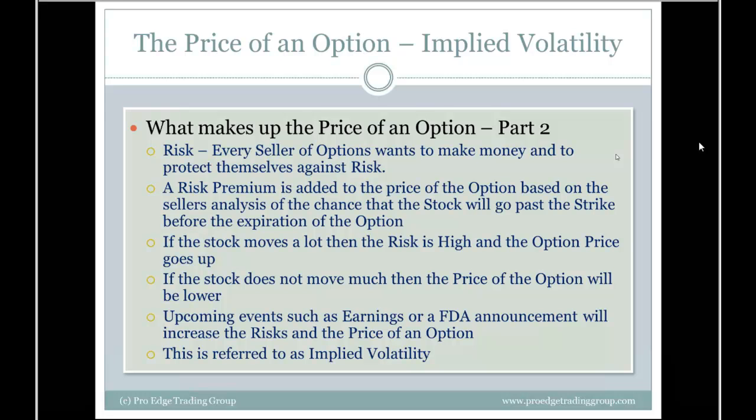I'm sure that a lot of you have heard of the Black-Scholes equations or the Black-Scholes formulas. They talk about implied volatility, theta, vega, gamma, all kinds of different factors of an options trade. Well, when you get right down to it, implied volatility is the entire value of the option outside of intrinsic value. It's the leftover. It's the remainder. They've got some fancy formulas to explain what that is and to break it up into bits and to say this factor of it is this and this factor is that. But really, what it is, is all the extra money.